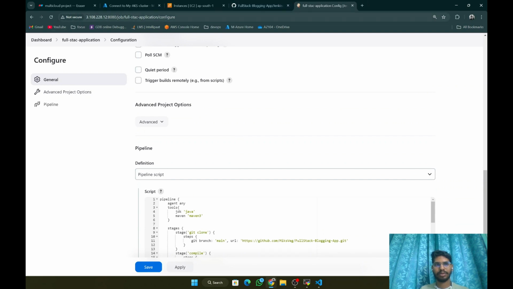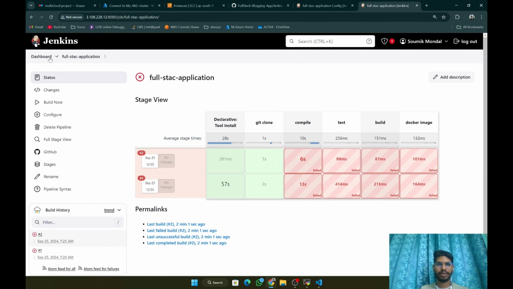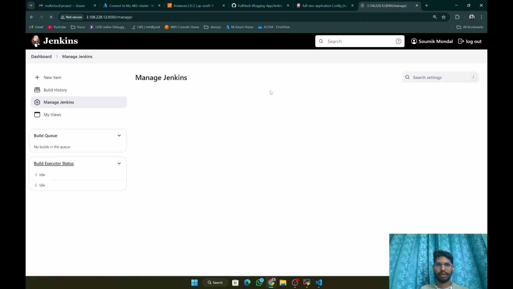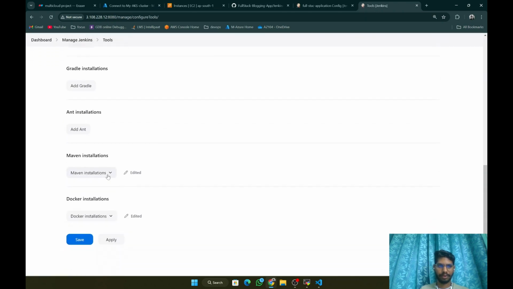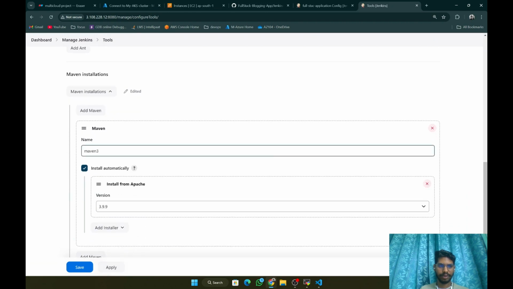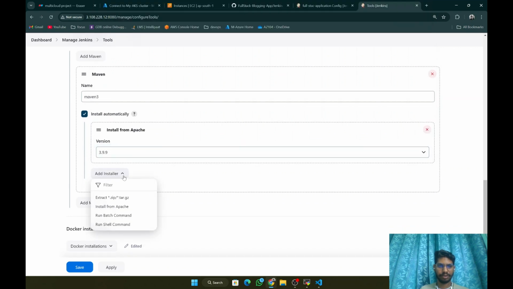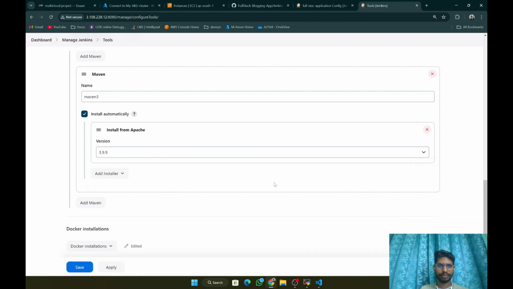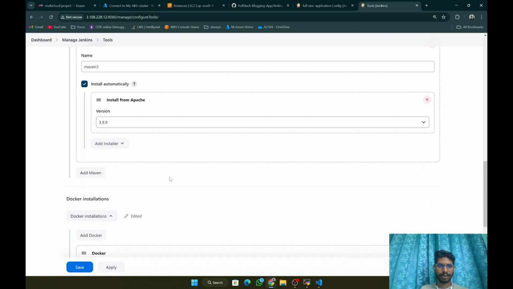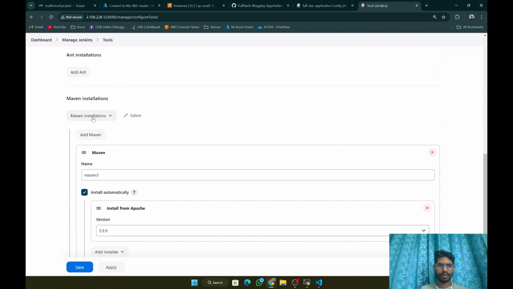Okay, let me duplicate this and check the Maven tool. It is Maven 3. This is fine. This is fine also.